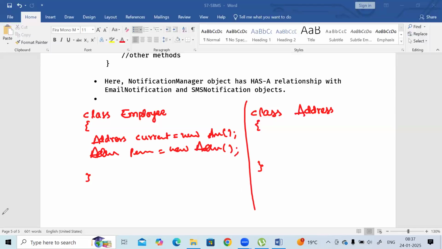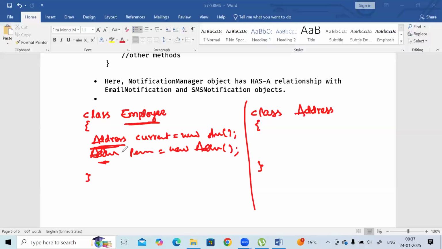Am I clear with this? Tell me now, employee has a relationship with address, but with one object or two objects? Two objects. Here, the employee object has a relationship with two objects of the same type.